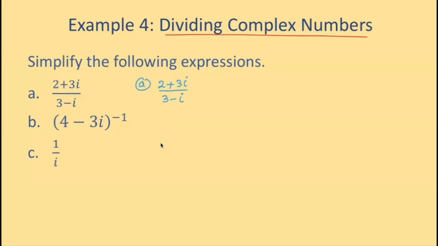If we are dividing a complex number, what you need to do is you multiply both numerator and denominator, because when you're dividing, look here, there is one complex number in the numerator, one complex number in the denominator. So when you perform that division, what you actually need to do is multiply both numerator and denominator by the conjugate of the denominator.